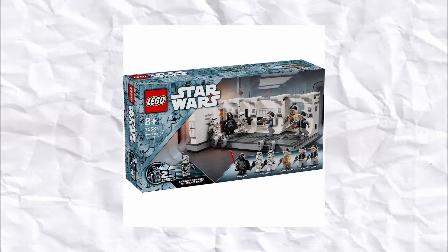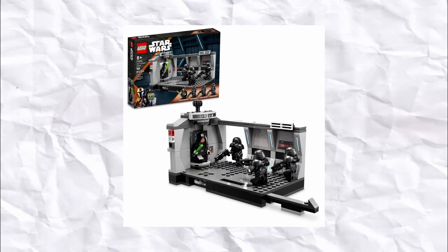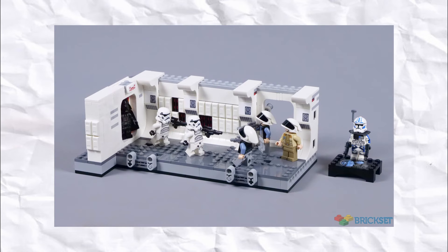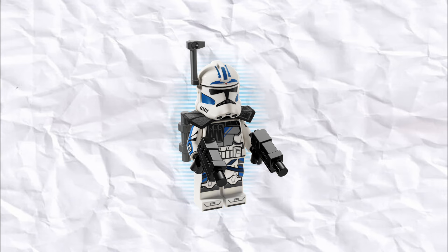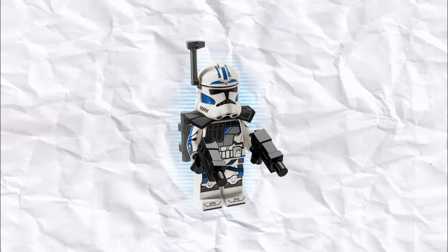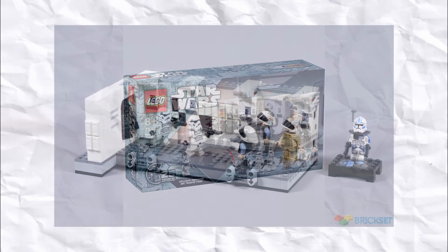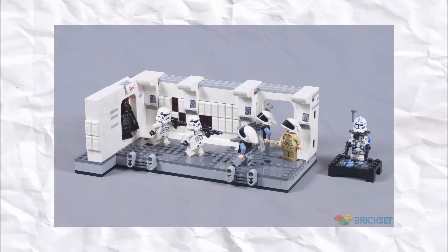With only two entries left, second place goes to the Star Wars Tantive IV Boarding Diorama. The set actually looks really nice — it's much like an upgraded version of the Dark Trooper set from a few years ago, and the selection of both Rebel and Imperial figures are great. But most importantly for me is Fives. He is such a great character from the show, and in my opinion the figure, despite having some flaws, still looks really good. $90 Australian is far too much, but considering it is Star Wars and it has gone out of stock already, I'm hoping to get it for something around $75, but if I see it for $80 I'll probably just end up picking it up.